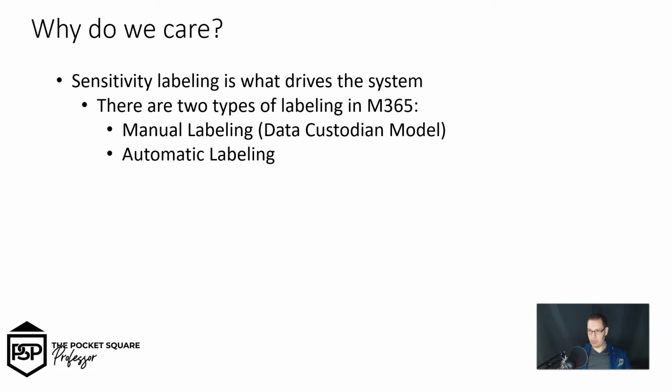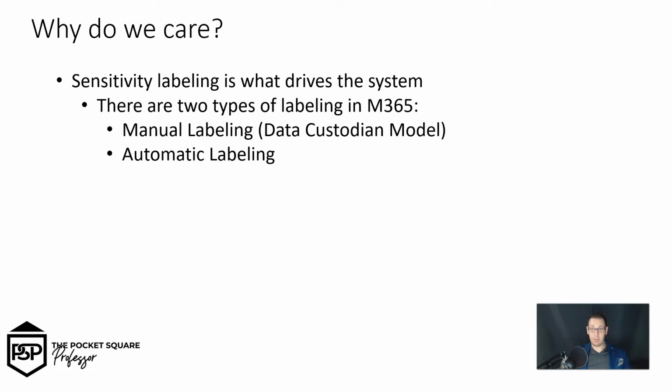Now, the data custodians may not be a dedicated group of people, depending on the size of the organization. Every user may be their own data custodian, where I generate a piece of knowledge and I have to label it as such. So there are a lot of different variables we really have to think about. With manual labeling, I'm generating this new document and I have to actually click on the label and assign it.